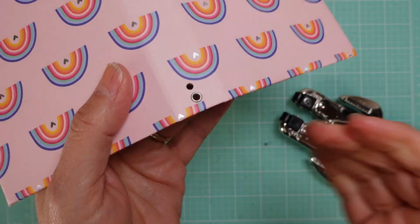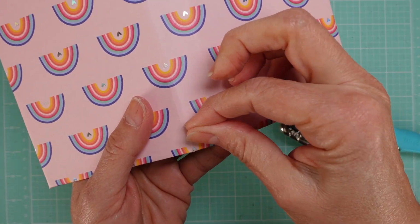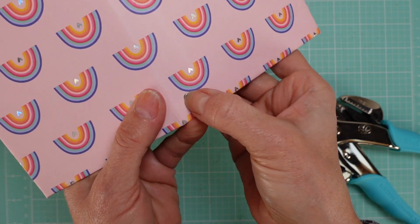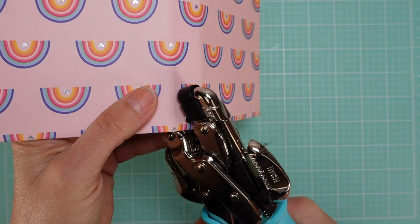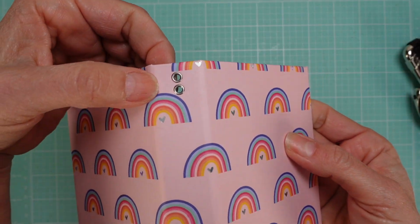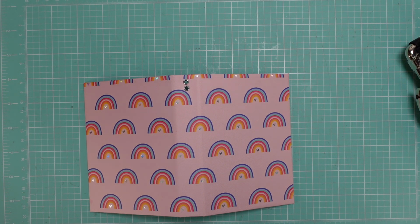There we have one. I'm going to add another one. And here, of course, you can use anything you want. You can use pom-poms, or like I do, some charms, whatever your heart desires. So I have two rivets here.